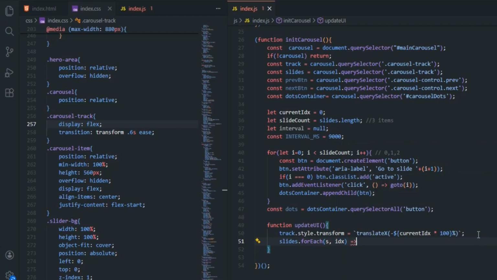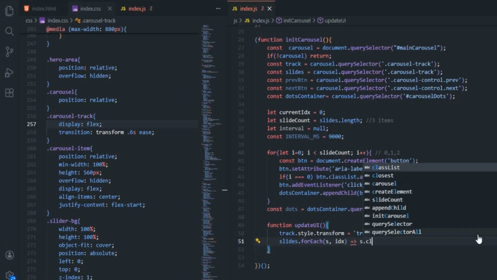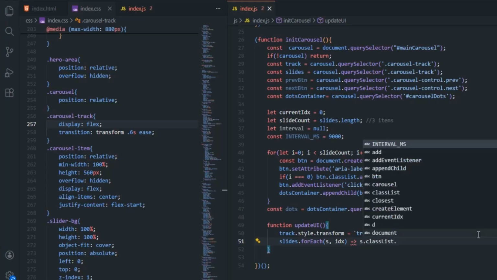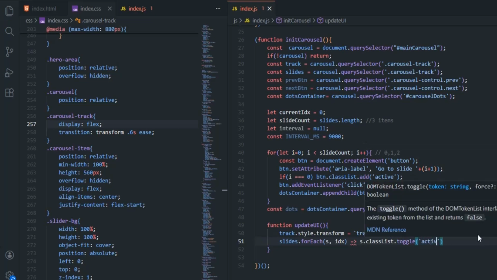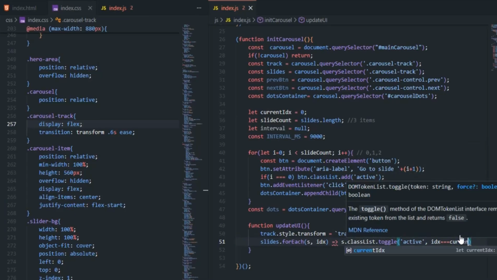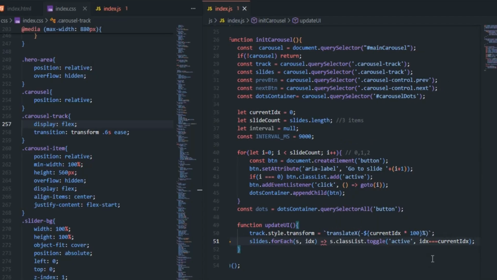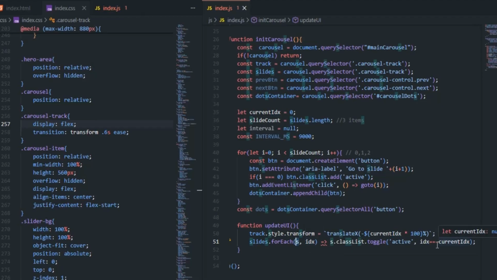For the slide, we want to add a class called active. So what this means is that once the current index is equal to the index of that slide in which we are in, we're going to toggle the active class on that particular slide.